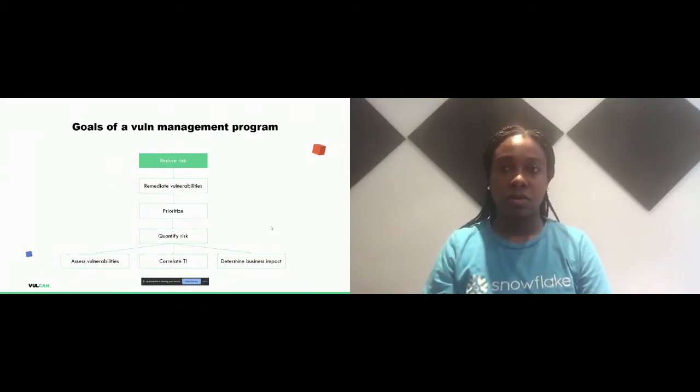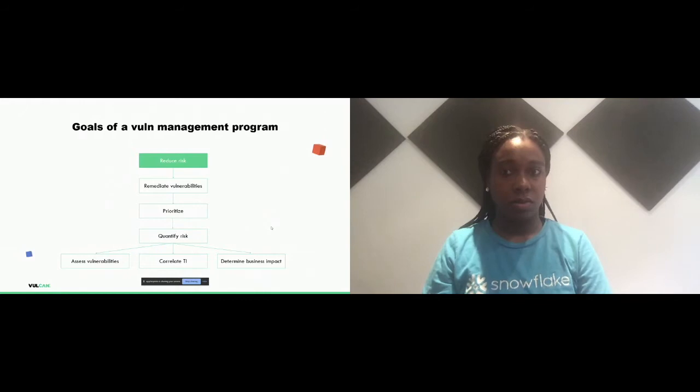In order to prioritize vulnerabilities, we need to quantify the risk to understand which vulnerabilities are the riskiest to our environment. So first, we need to look at the vulnerability, understand the technical severity, understand the technical implications of the vulnerability.